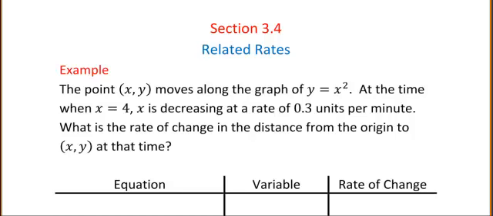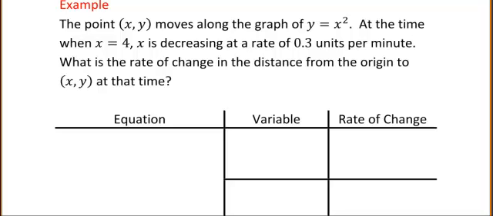So this is sort of the routine that I would use to set this up. The values involved are basically d, the distance to the origin, and I would want to write an equation that relates it to the other variables. It is the square root of x squared plus y squared. That's how far a point (x, y) is from the origin. Further, since we're on the parabola, y is given by x squared, so I can replace the y with x squared, and d is equal to x squared plus x squared squared, which is x to the 4th, all to the 1/2 power. I'll write it that way because that will facilitate a derivative.